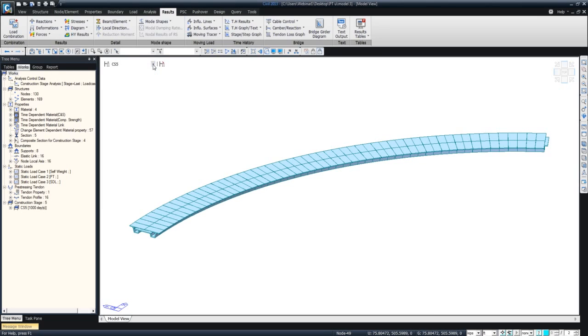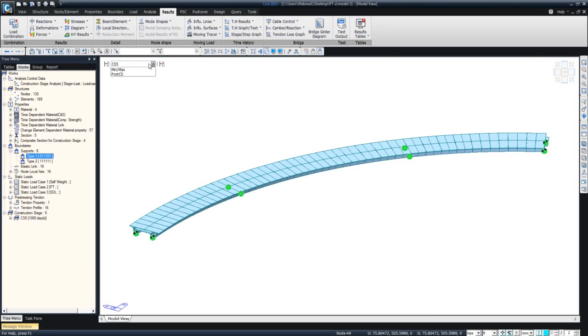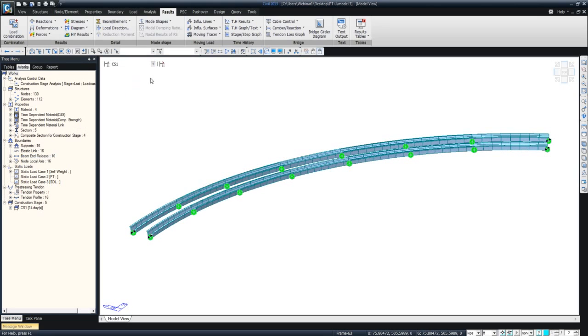Also, let me show you the boundary changes that we applied. Let me display them onto the screen. So in the first stage, you see the supports at the splice locations. In the second stage, we'll apply just the lid slab in the high torsion zones.